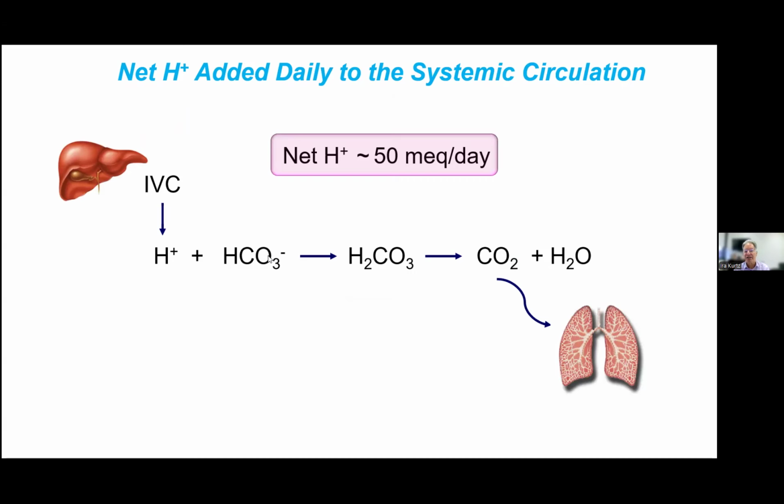There's a second thing the body is confronted with that would tend to lower the bicarbonate, that has nothing to do with bicarbonate reclamation by the nephron, but has to do with the fact that our diet produces protons. So every day on an average North American diet, it's actually the liver, which is the proton producing organ. The liver is pumping about 50 milliequivalents a day of protons into the IVC. And I'll show that that comes from certain types of food. The anion is chloride or sulfate. So the liver is actually pumping into the IVC hydrochloric and sulfuric acid every day. The total proton load is about 50 milliequivalents a day.